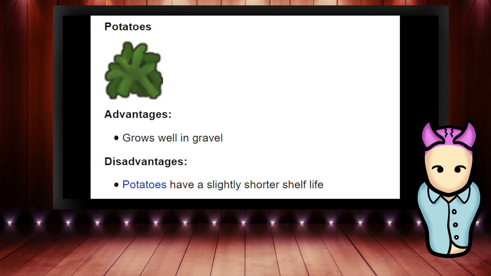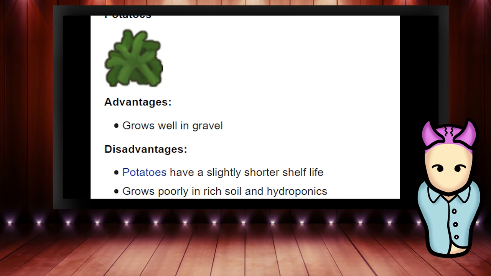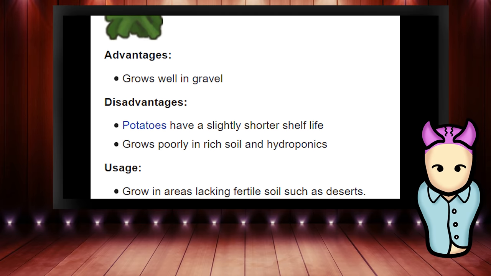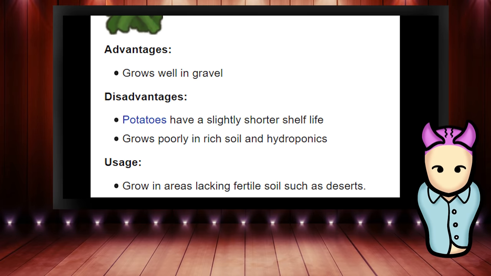And if you're in an environment where all those fancy plants that demand rich soil and hydroponics basins can't thrive, plant potatoes instead. Potatoes are easy to grow and thrive in gravel as well as areas without fertile soil. Like deserts, pretty handy for the rugged survivalist colony, I'd say. Yes, indeed. Unfortunately, this also means that potatoes have a shorter shelf life and grow poorly in rich soil and hydroponics. Lastly, we have strawberries.